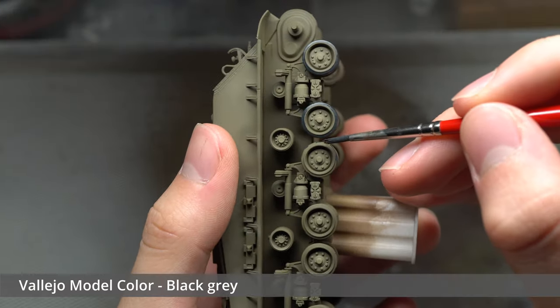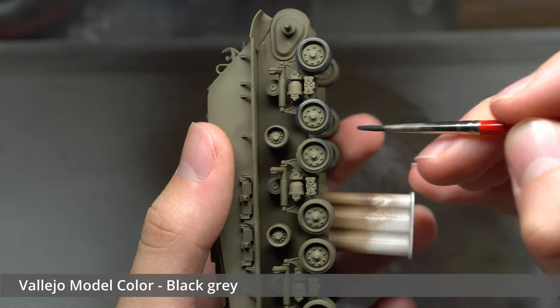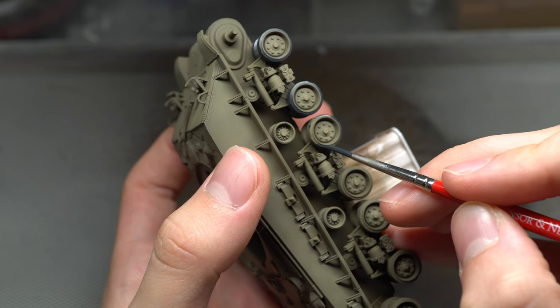I took this moment to have a bit of a rest and paint up the tyres on the return rollers and road wheels. This didn't have to be exact as they would be covered with dirt later on, though it provides a nice contrast to the olive drab base coat and some extra realism.